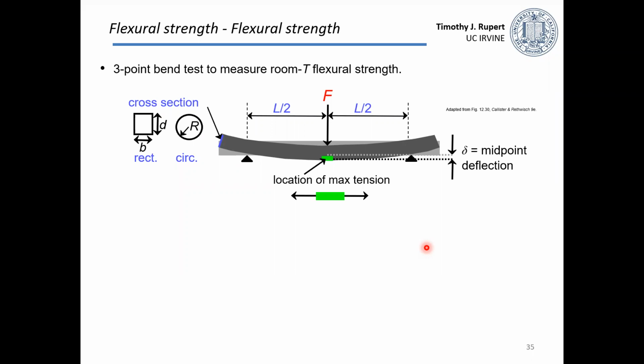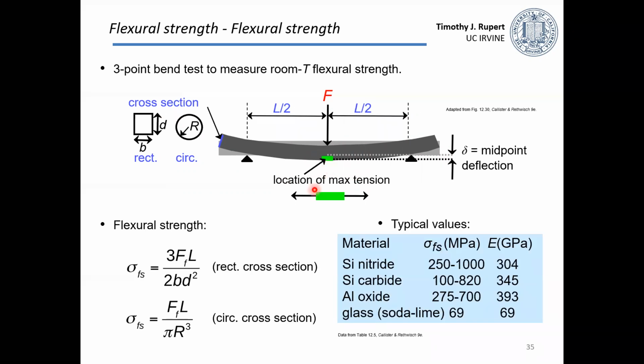So if we want to go and measure the strength for a ceramic, we would, again, do so with a bending test more often than a uniaxial test. So again, we're going to do the same type of 3-point bend test. All the geometries are the same. And again, we're going to look at that region of max tension. You can calculate what your fracture strength is for each of these two geometries. This is showing the final load at failure. Okay? And if you do a test like this, you can then extract out properties like the modulus and the failure strength of your material. Okay?